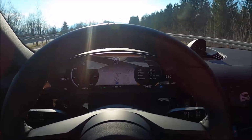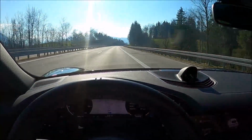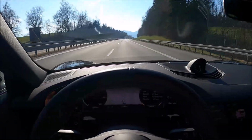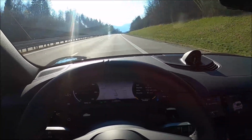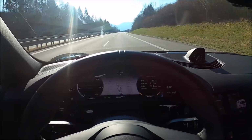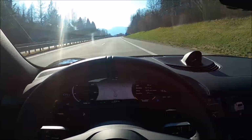So it's turning, it's doing little corners from the right side to the left side, and you can even see the steering wheel, yeah, that it turns. And now you look, it changes the direction. Now it's going to the right side. Now it's going again to the left side. So this kind of Autopilot, yeah, is not working as well as in the Tesla.